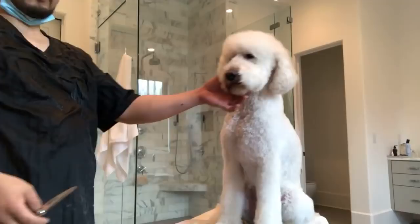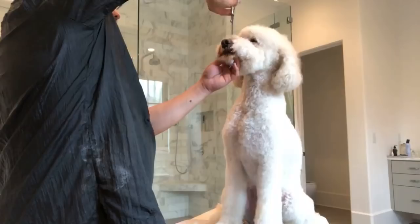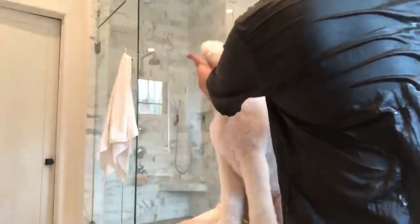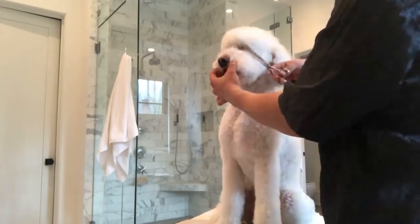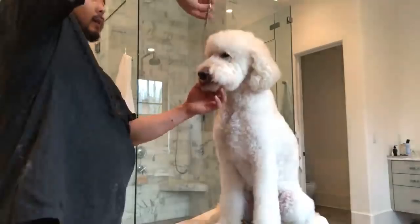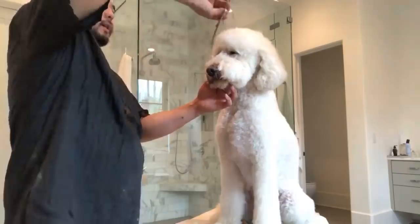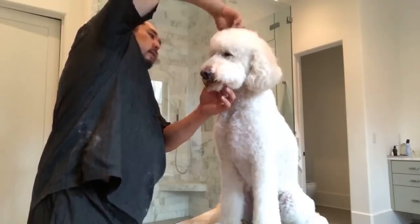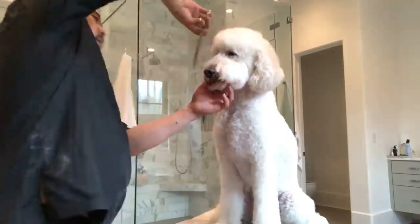So there we go. So now we have the head kind of shaped. Eyes cleared out. Okay, so now that we have that, the other way, sorry. So now that we have that, I'm just going to work this length into the rest of the head. And just like the Bichon, I'm going to treat the ear as part of the head, and just scissor the ear round into the head as part of a nice round to the head.